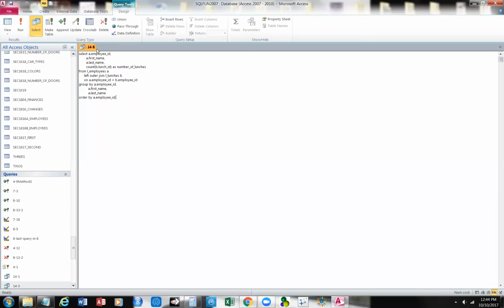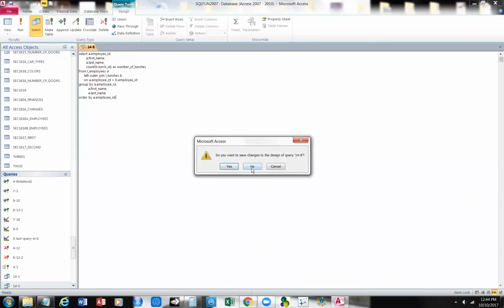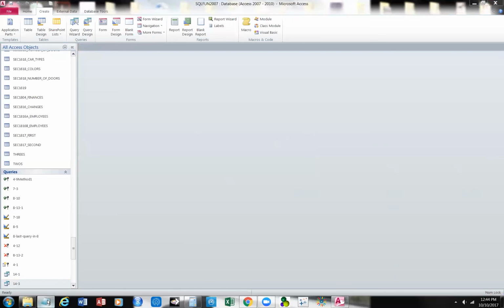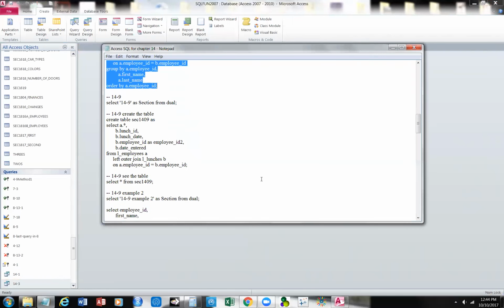Okay. Now, 14.9 is at the top of page 537. Now, it's not in the textbook. I'm going to close this off. And if you look in the text files, you're not going to find 14.9. Well, maybe you will. Yeah, this is in the text file. I thought it wasn't, but it is.